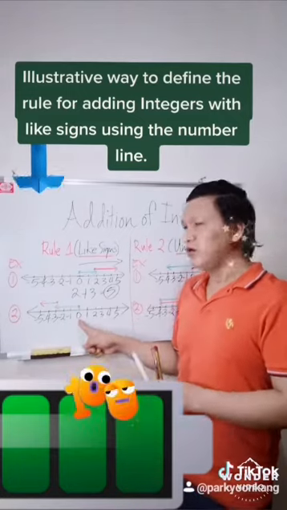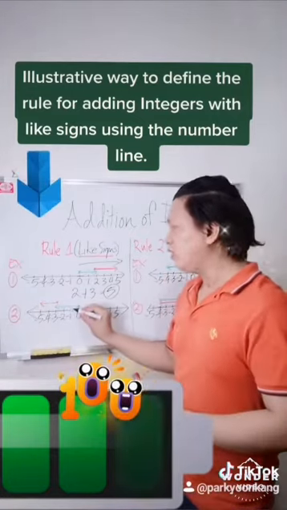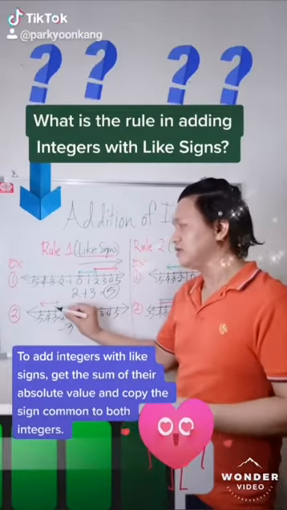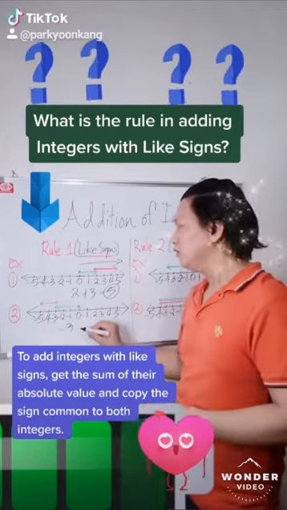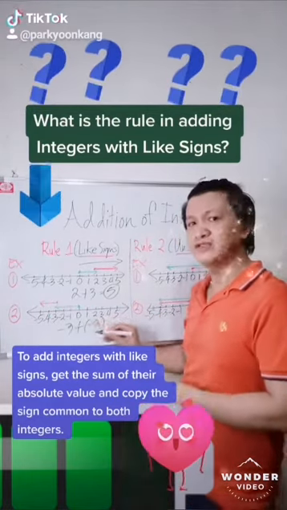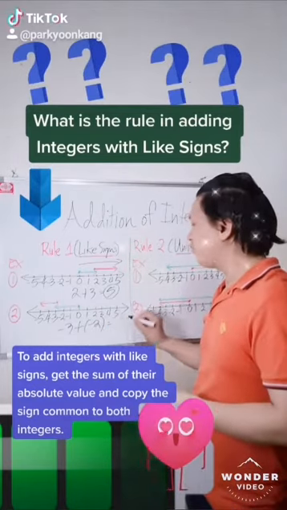Okay, another example, number 2. From 0, you're going to move going to the left, meaning that is negative. The color represented by negative 3 because 3 steps. And then another step 2, we have the negative 2. If you combine those negative 3 and negative 2, the answer is negative 5.